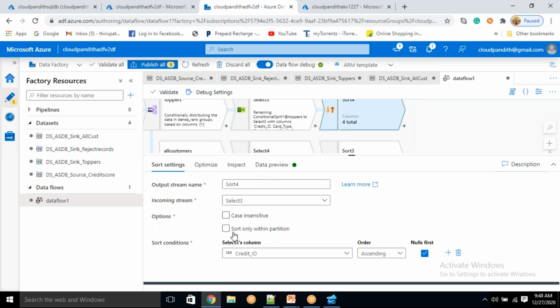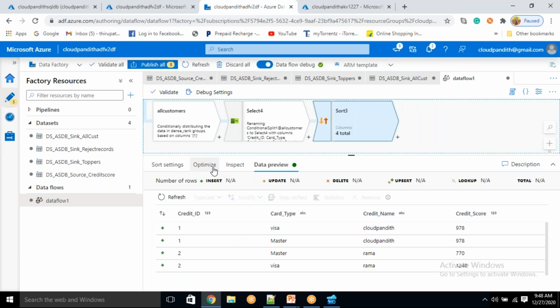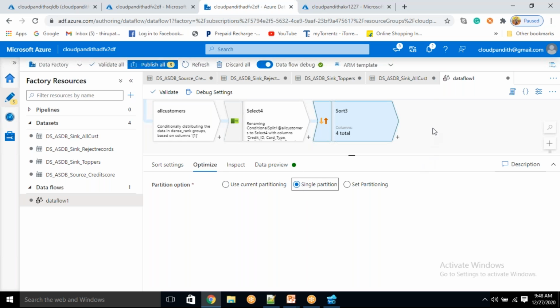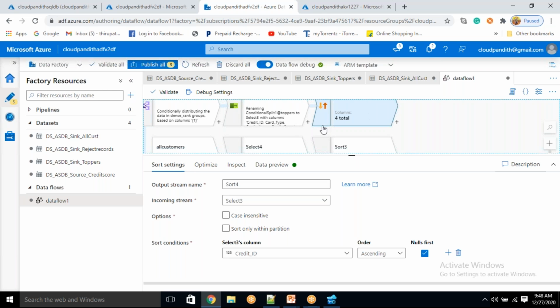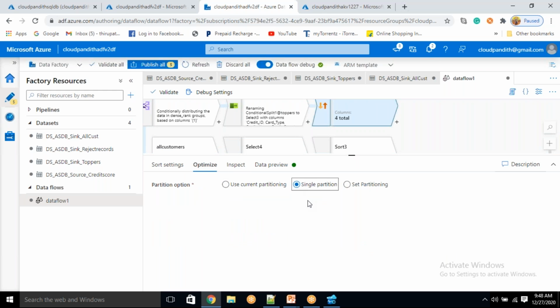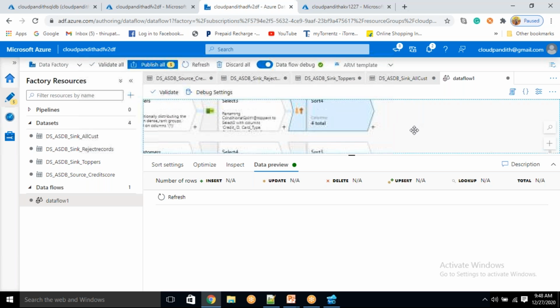Ascending. One thing you need to remember: whenever you are using sort, try to optimize, try to use a single partition. But when you are working with multiple records, billions of records, you should not use a single partition. When your data is small to medium, you can go with a single partition. Even if the data is medium, you should not use a single partition. This is not recommended. And you should not do sort at the beginning or middle. You have to do it at the end, because if you do it in the middle and make it a single partition, you have a performance issue again. You need to have multiple partitions so that you have parallelism.